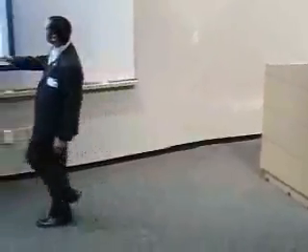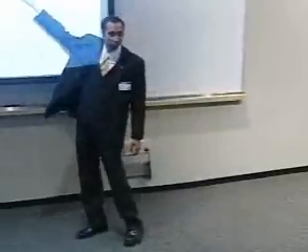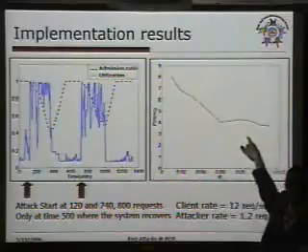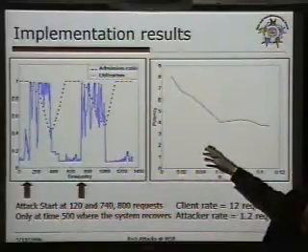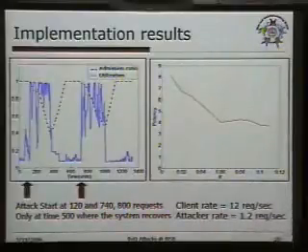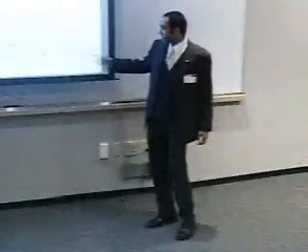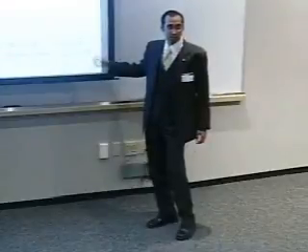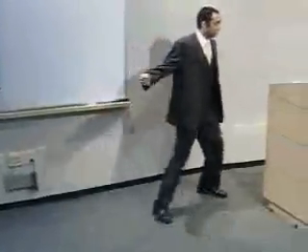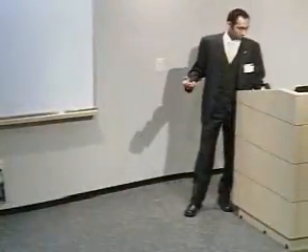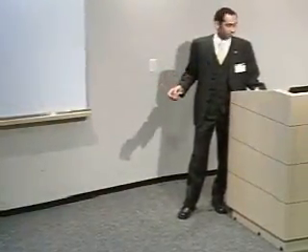So here I'm showing again the effect of K and the effect of potency. Again, you see the same trend. But you can see here that we got a potency of 9 or 8, which is very different from the 100 we got in the model. The client rates we're using are 12 requests per second, and the attacker's rate is 1.2 requests per second on average. So it's hard to distinguish the attack traffic if you're looking at averages over longer time scales.